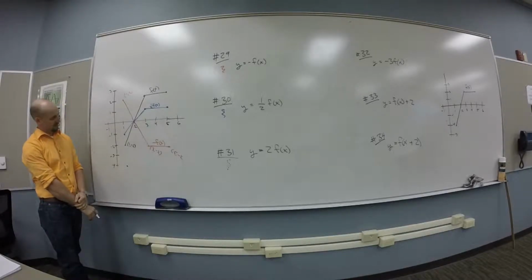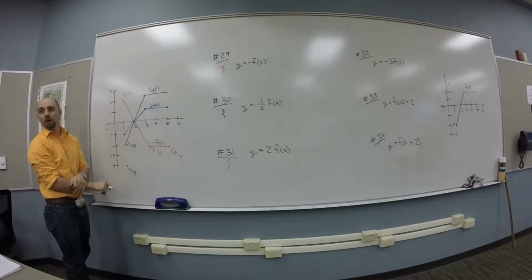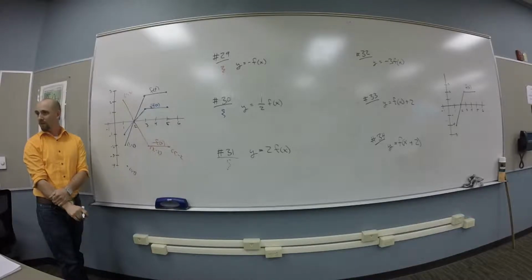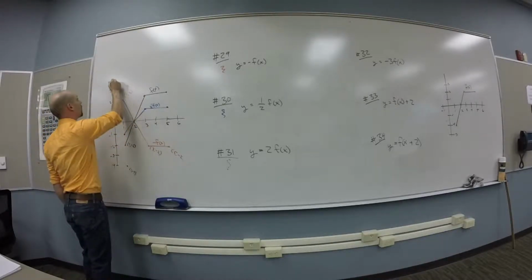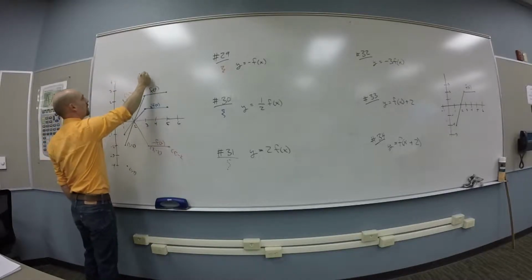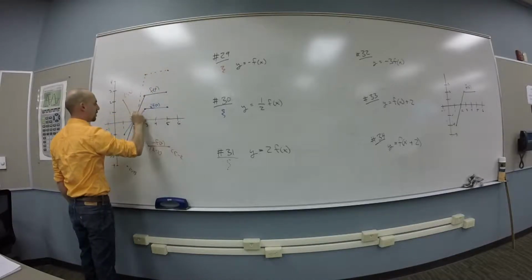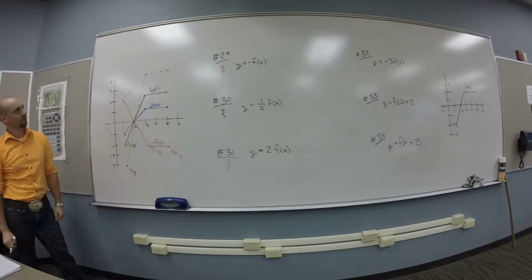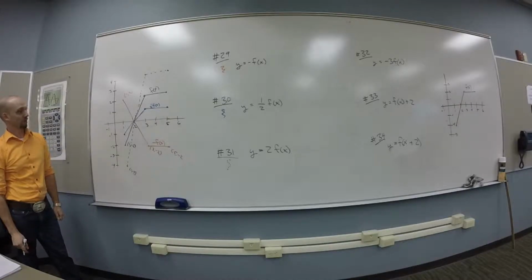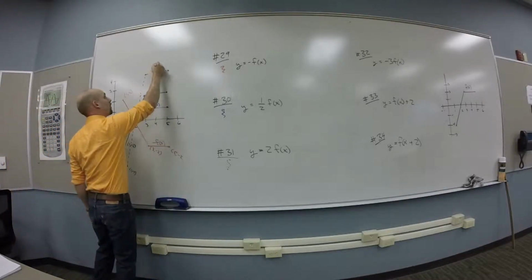And then how about those guys? What are the y values for the other two? Both the y values are 2, so both the new y values will be 4. So I need another tick here. So those will be here and here. And then we connect with dotty lines. Should I label that one? 2 f of x. Yeah, that's twice up.